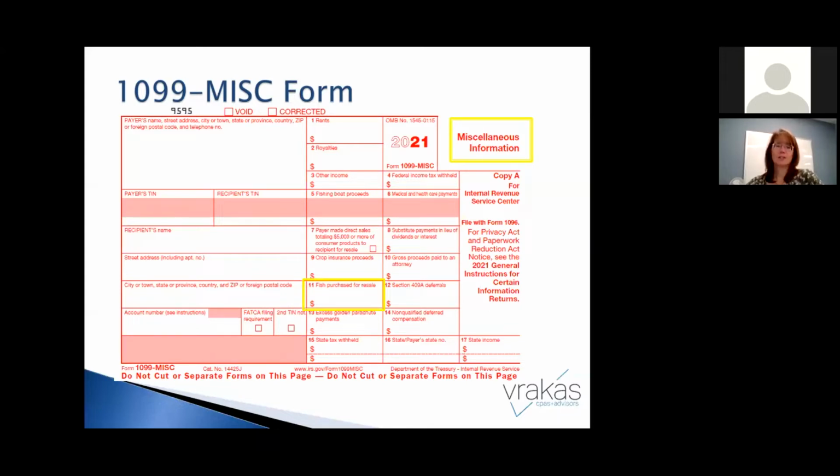There is no tax that you pay on this, but the recipient has to include that income in their tax filings. And then they also down here added box 11. This used to be blocked out, but they've now made it a box for fish purchased for resale.